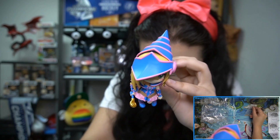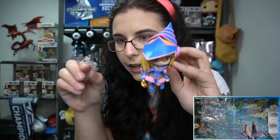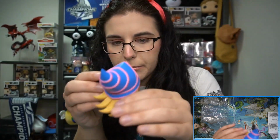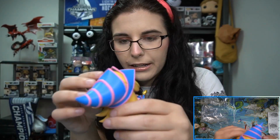I'm a little bit hesitant to push too hard on this, just because I have actually in the past had incidences, not with Nendoroids, but actually with a Figma, where I broke this portion. So I really don't want to push too hard. So that is why I'm deducting a point. Everything here is going to have a good score, because if I didn't like it to begin with, I would not have purchased it. So everything's going to be rated very highly.